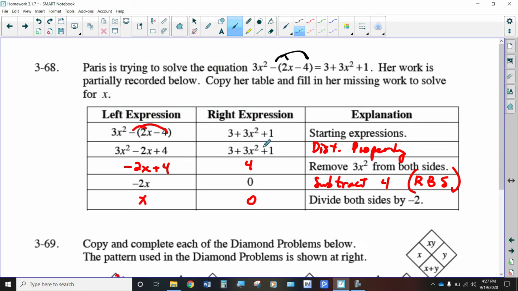And then you can begin the process of removing balanced sets. And then you get -2x plus 4 equals, you combine like terms there. They didn't really tell us to do that, but that's what I did. And now subtract 4 from each side, and you end up with -2x equals 0. So if that's the case, then what do you multiply times -2 to give you 0 for an answer? It must be 0, so x must be equal to 0.